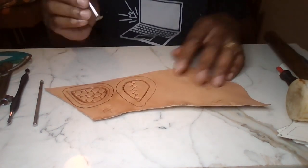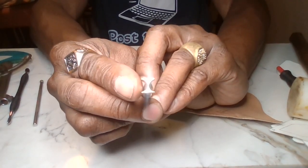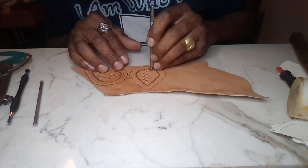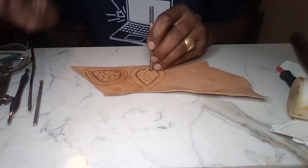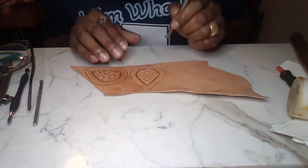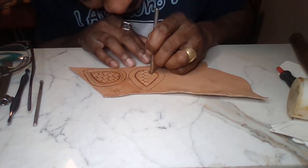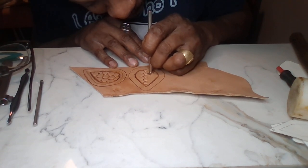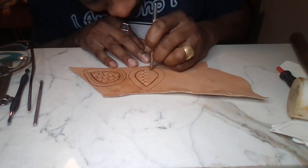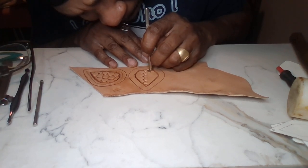Now, what we're going to do to get the other half is take the right side of my tool and put it on the left side of my line and do the exact same thing. But before I stamp it, I want to make sure that this is going to give me a good start on my heart. So I'm going to match my legs up, and I'm just going to barely push that. Now, your leather's already cased, so it's going to give a little bit of pressure. Just a little push, just so you can see the outline of that heart. And then you can see where you're going to start with the heart up here at the top. There it is right there. Okay. And I'm just going to barely push that in there, and then it's going to tell me where my line needs to be at. Right?